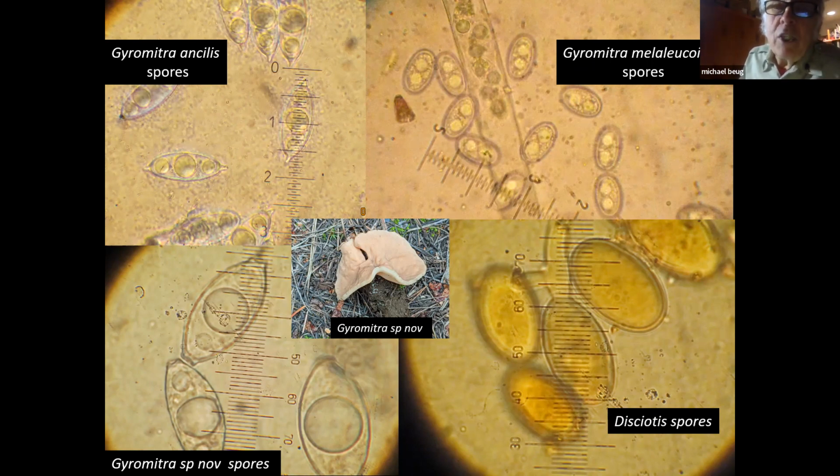You see, the melaleucoides spores are much smaller and unornamented, and the Dicyotis spores are typical of morel spores, these large things without an oil drop inside, but often with a little tiny oil drop somewhere on the periphery, on the outside of the spore. So the spore print is going to be really important in getting your identification if you decide you want to study the Ascomycota, and getting it right, i.e. taking fresh spore prints. Once the mushroom is dried and in the herbarium, the appearance of the spores changes. So you need to know what they look like fresh.